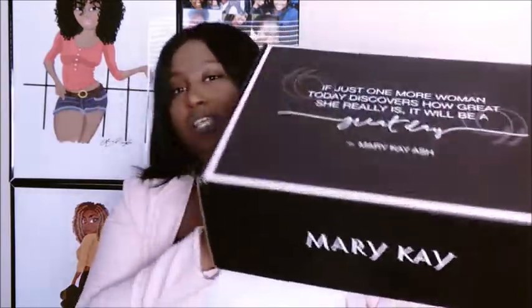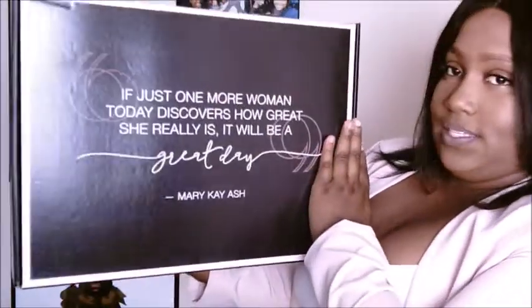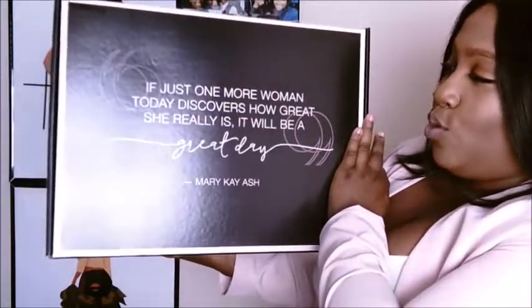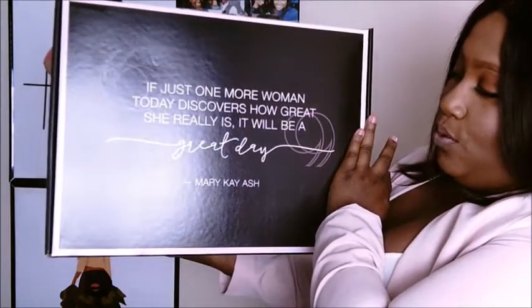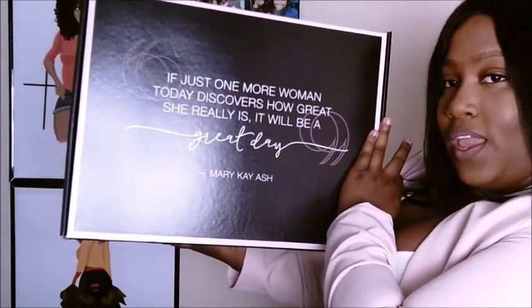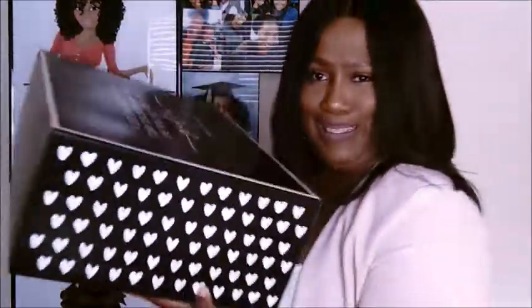And then just here on the box it says, if just one more woman today discovers how great she really is, it will be a great day. Mary Kay Ash. But I love this box with the heart princess side. Okay. There's still one on the floor.